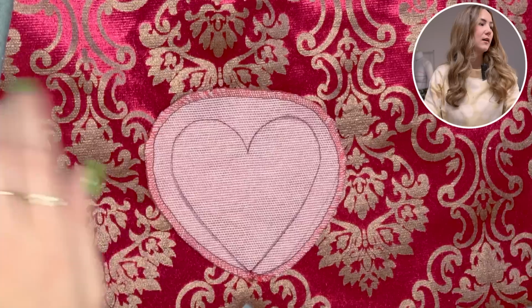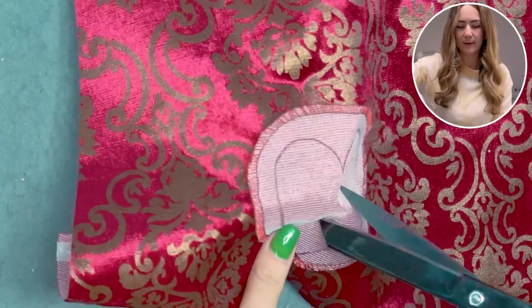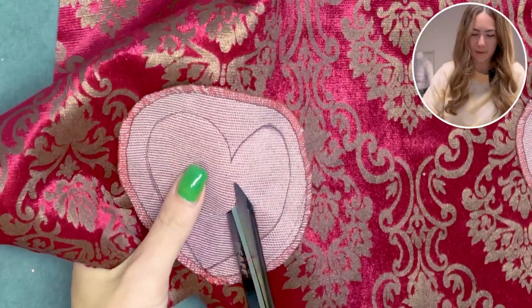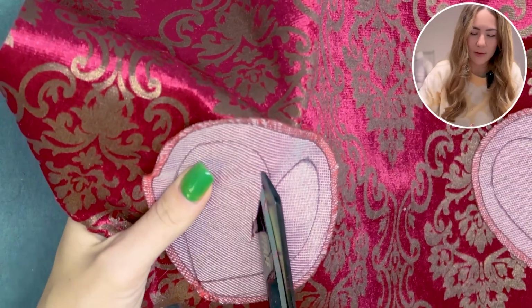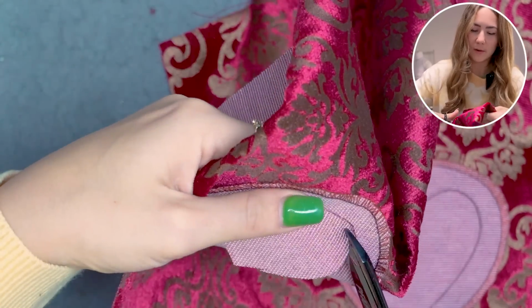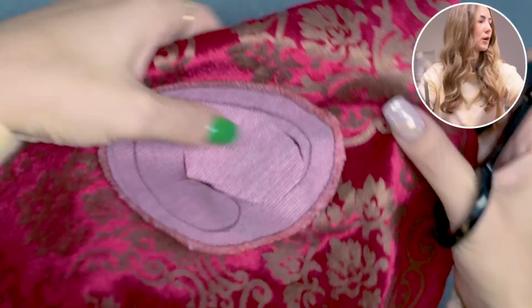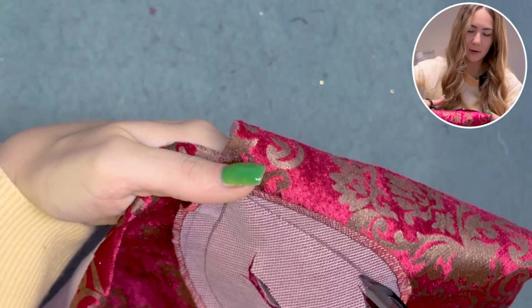So now that the heart is stitched on, I will go ahead and fearlessly cut right inside the middle of my skirt, because we need to cut out the shape right here. And I'm going to do that by cutting at about the 3 millimeter mark, let's say. So you want to keep your seam allowance fairly small here, because we have a whole bunch of curves, and otherwise the heart won't turn right sides out nicely.